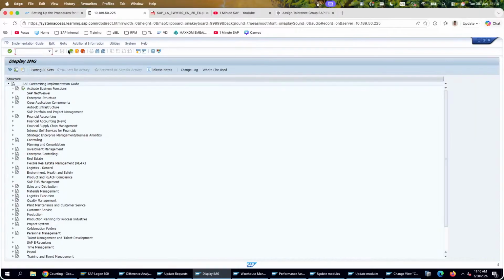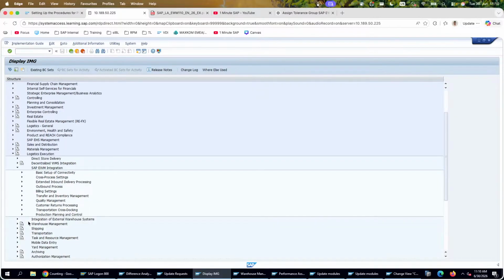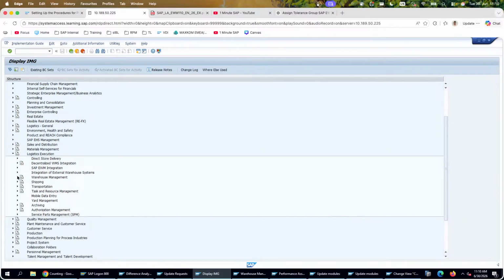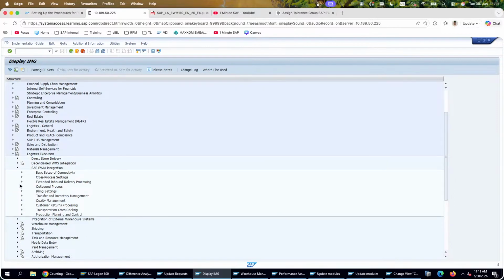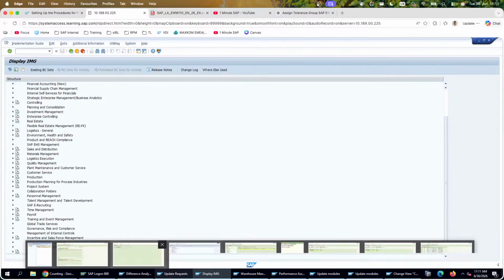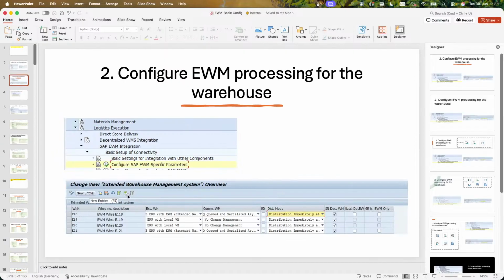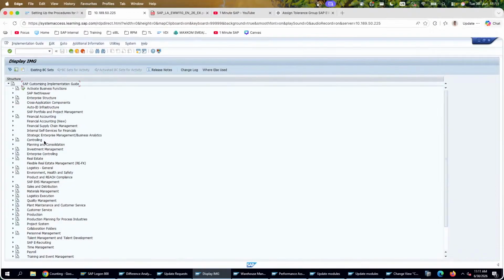This is possibly that we didn't assign the warehouse number to EWM, so give me a minute. Where was it again? The mapping that we have done to map the warehouse number. So it is under logistics integration, EWM integration. All right.